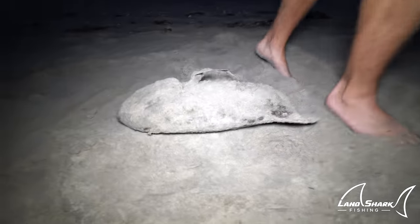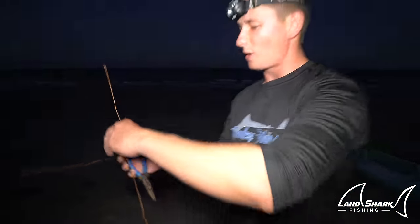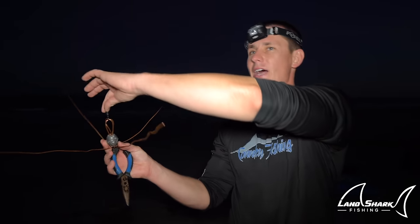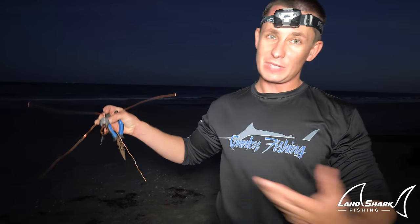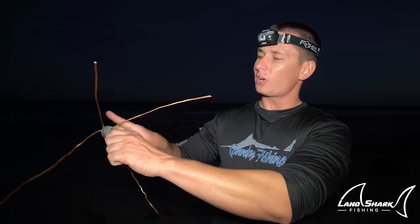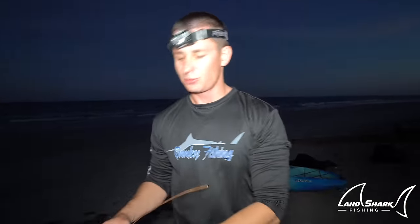So this is going to be your whole bait? That is the whole bait. Something I'm experimenting with that I've never used before is a spider weight. Don't laugh at me, this is my first time making it. Just some copper wire. The principle behind this is instead of a brick, this is going to slide on your line, and when you come tight with your line, it'll dig into the sand. A lot of people say it works. It definitely beats bringing bricks out here and having to make all those leader lines. Carrying bricks to the beach was just not fun. And when a shark takes it, it'll set out of the sand and then it's just dangling on your line. That's all there is to it.